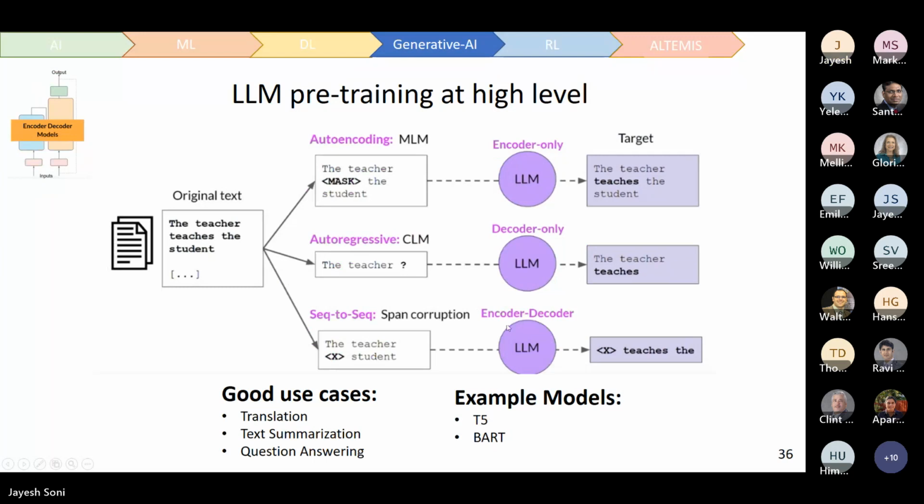Finally, if we use both the encoder and the decoder part of the transformer, the model is again asked to predict the masked word, but in that case it can be more than one word in the mask. Those types of models are useful for translation, text summarization, or question answering chatbots. Some of the popular pre-trained models for these use cases are T5 and BART.